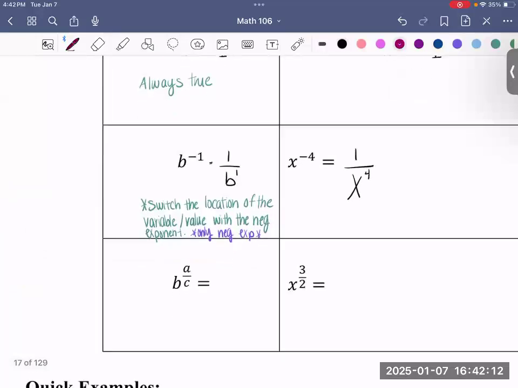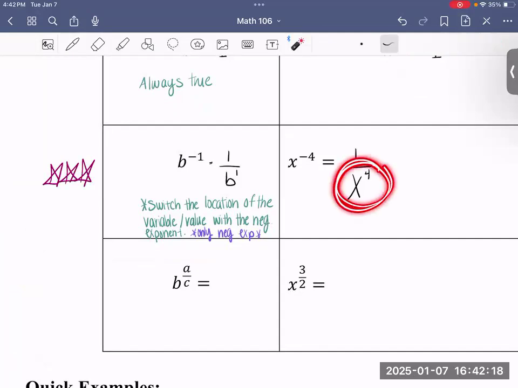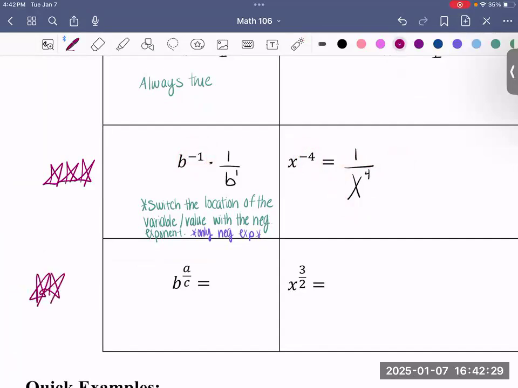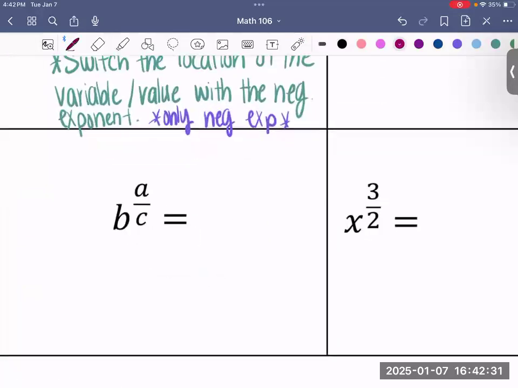Now, this one is super key. You will be seeing this quite often. And the reverse is true. If you needed to bring this up into the numerator or denominator to show that it is in fact negative, we can certainly switch that up as well. Now, this next one is also very significant. We are going to see this quite often when we derive.